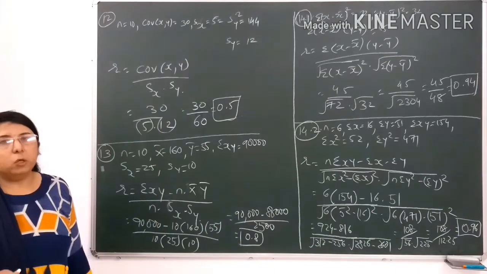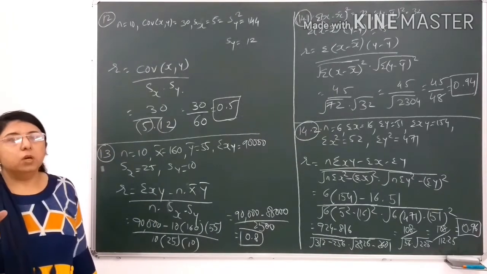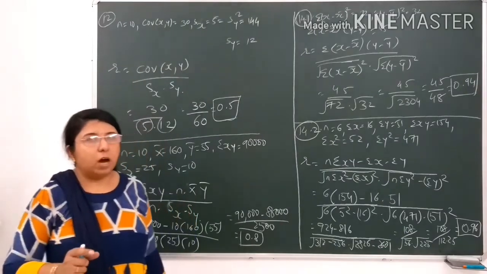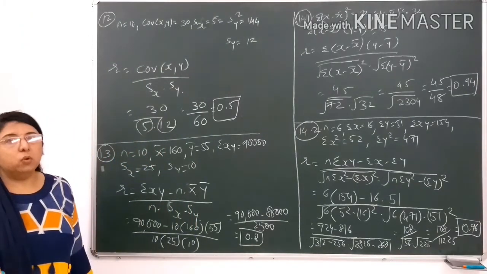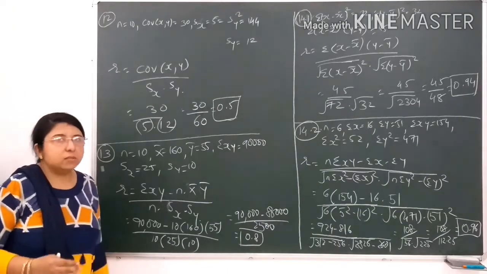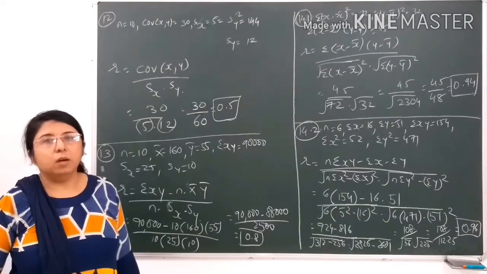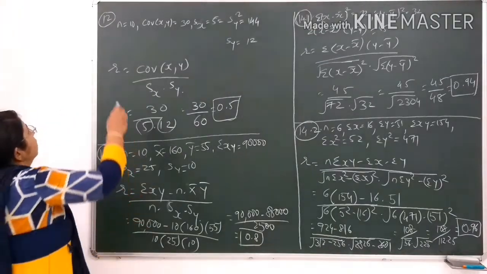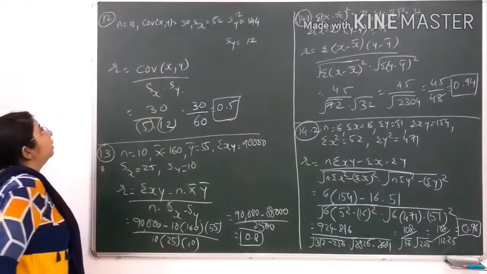In the previous video lecture, I had already explained to you the various formulas that can be utilized for finding the value of r. If required, do revise that video lecture again so that you will get a clear idea of all the formulas that can be applied depending upon the data that has been given to you in the question. Over here you can see that the value of n given to you is 10.